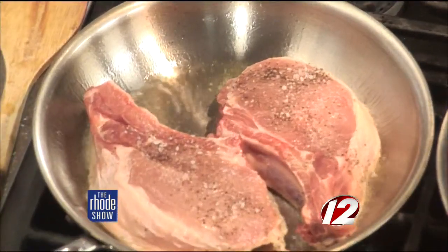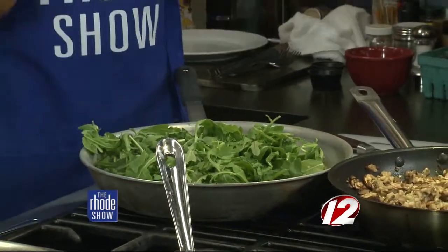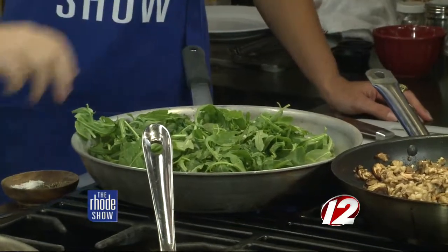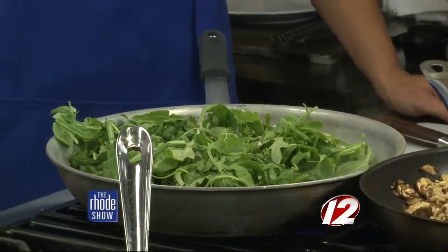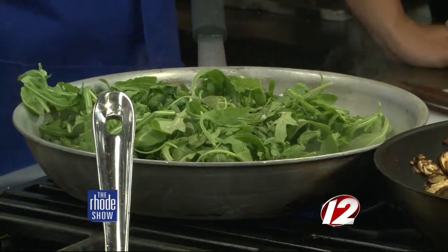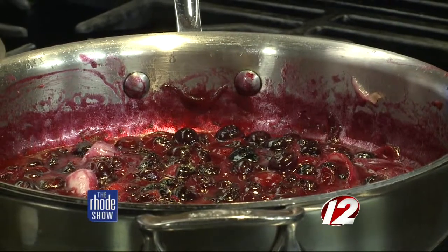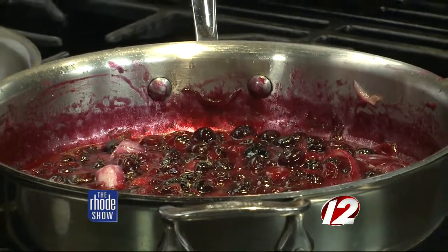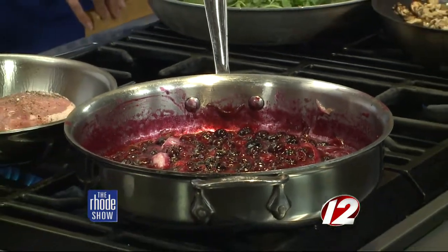Here we have a mushroom risotto, and then in the pan we have some butter melting — put your arugula in there. Is that going to shrink down? Yep, it's going to shrink down just like spinach would. Just season with salt and pepper. You're not going to go crazy with seasonings because you're going to have the sauce and everything else with it. And let's talk about this sauce again — it looks so good. You can see that the blueberries started to release all their juices as well as color the dish. That pectin in it — I finished it with a little bit of butter, and that pectin will also continue to thicken that sauce.